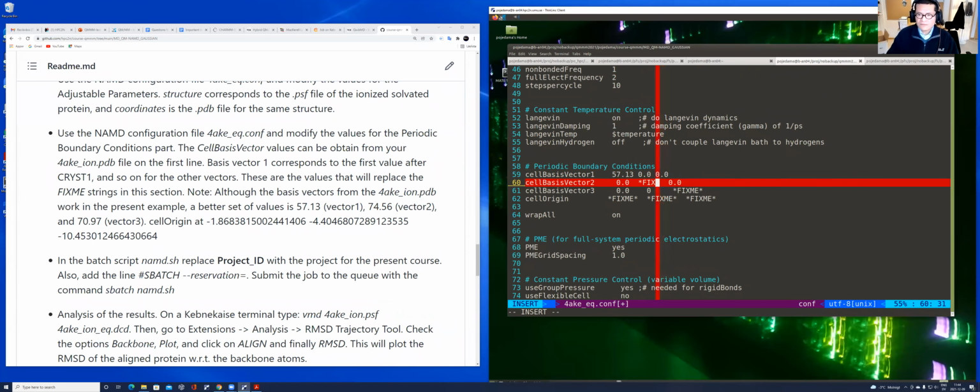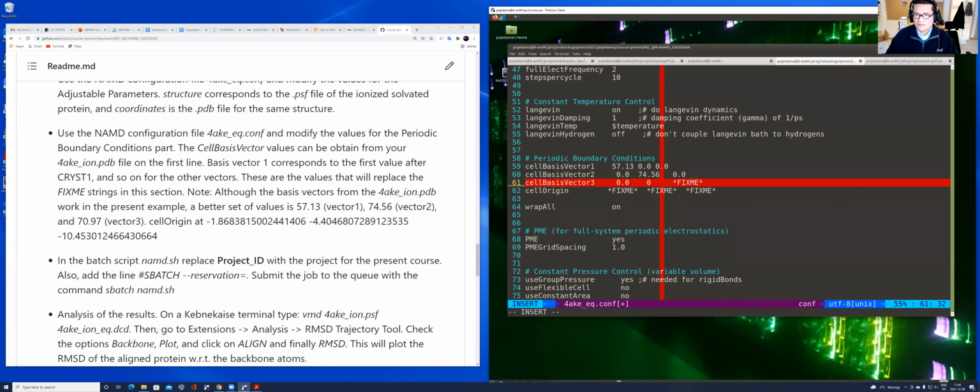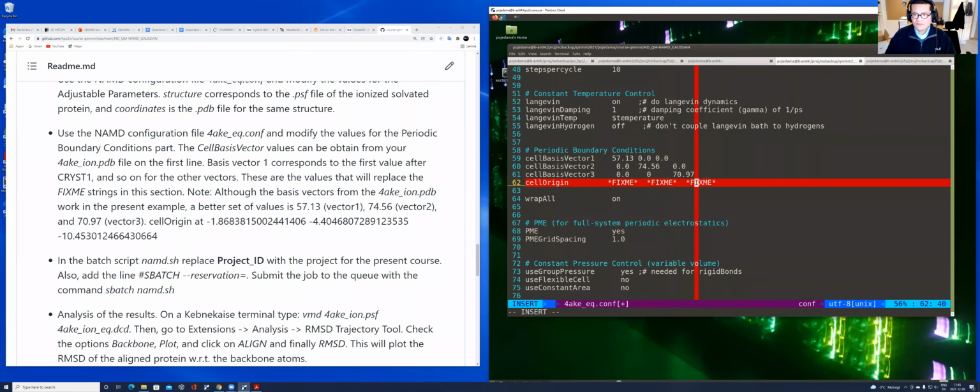And then cell vector 2. And the cell vector 3. And the cell origin.